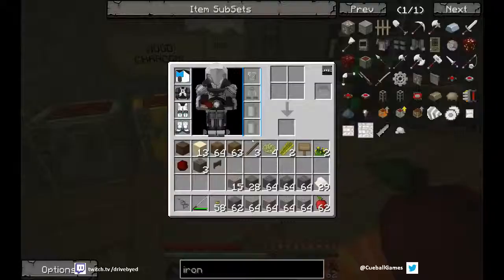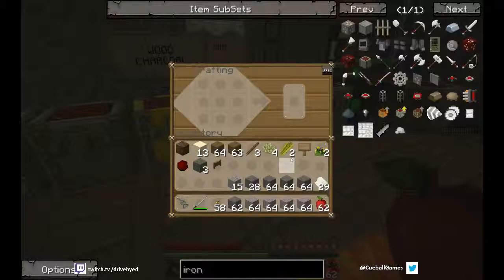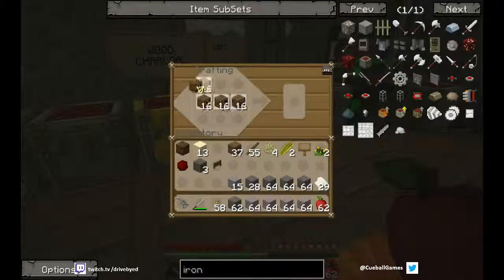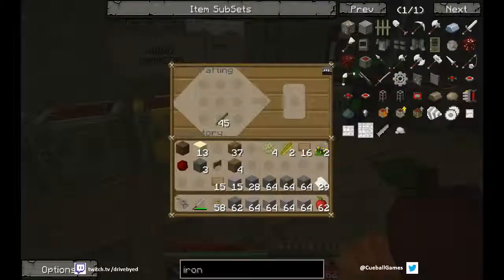So for that we're going to need some more sticks. Let's get maybe 50. That should do it, I think. And then we'll go kaplamo, and this should give us 30 signs for now. 31 as we already had one on us.